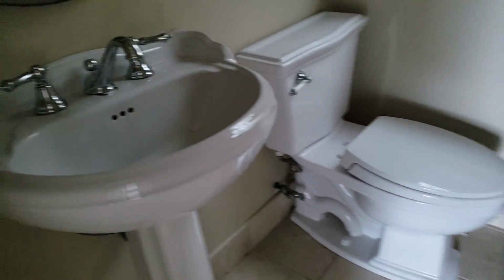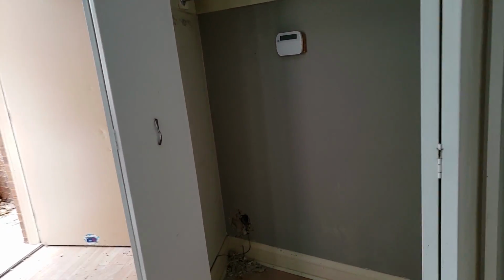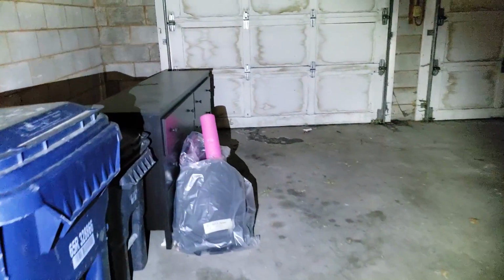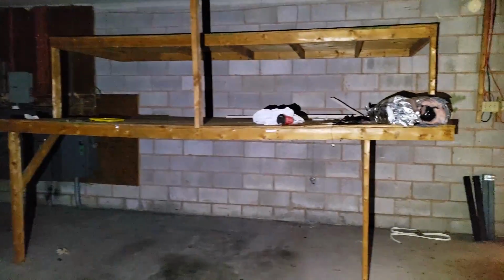Another bathroom. Stand-up shower. Toilet. Mirror. Probably a small office or bedroom. What else we got here? That door just goes into the garage. I was just in there. We'll check it out anyways. See if we got some lights. I have to use my flashlight. One second here, guys. Checking out the garage. Big empty garage, guys. We got some storage right there. Three-car garage. One, two, three. There's a nice dresser for you if you like.